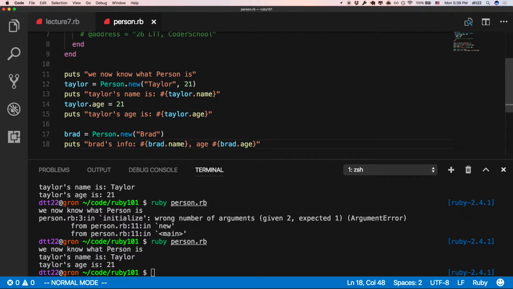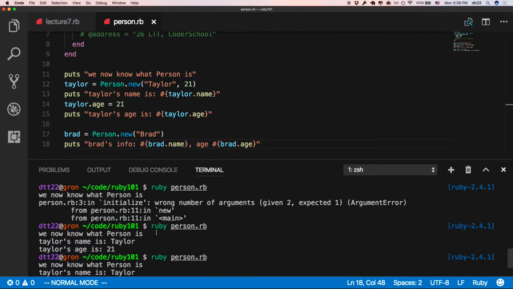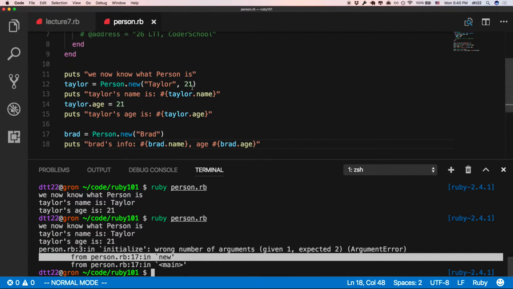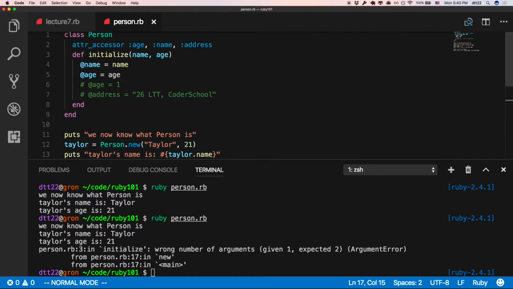Yeah? Do you think it will work? What happens? I can even tell you exactly what's going to happen. You will see person.rb line 3 initialize wrong number of arguments again. Why? And this time it says given 1, expected 2. Last time my error was given 2, expected 1. What was given 2? In line 11 I gave it 2 arguments. Now it's called 12 because I made some changes up there, right? But now down here in line 17 I call new with only 1 argument. But my function now takes 2.